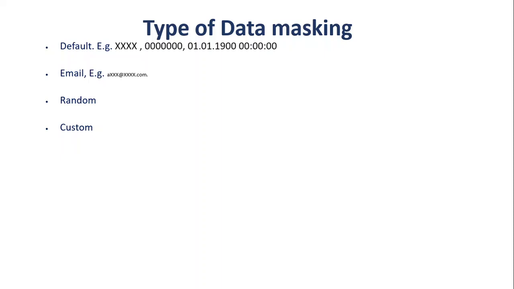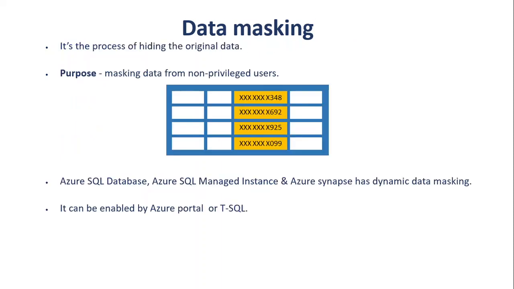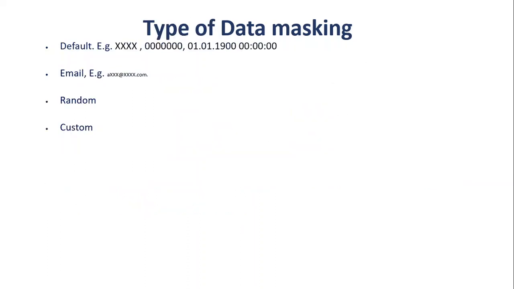Depending on what kind of data type it is, it will fully mask it. Unlike the last page, where this was a telephone number with the last 3 digits visible, here nothing is visible. Email exposes the first letter of the email and the suffix like .com. So for example, let's say this is anand@gmail.com. We can see only A and .com, not even Gmail. What's in there, we don't know.